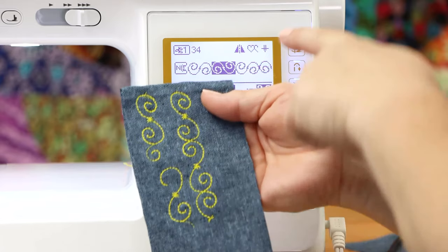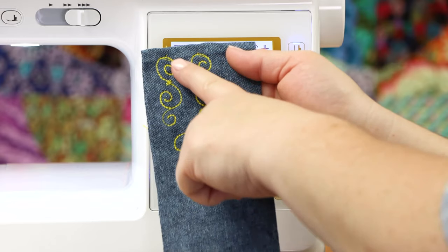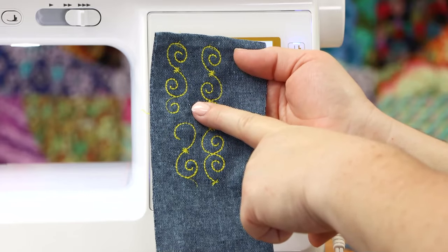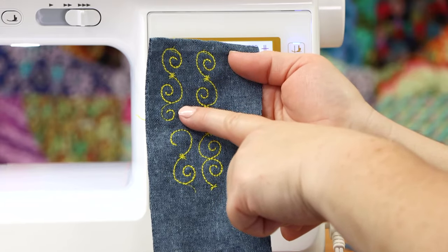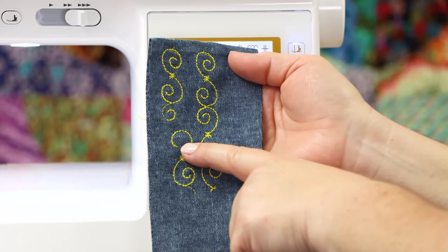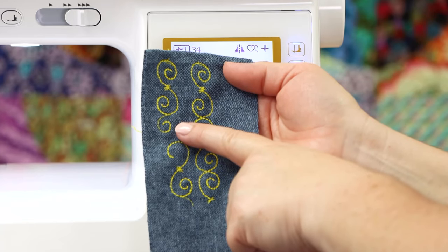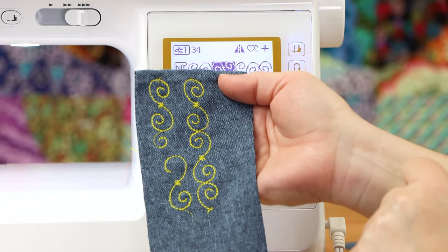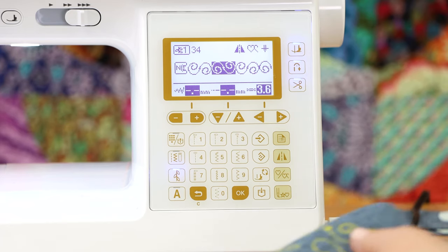There's a beep that sounds, but nothing visually changes on screen. Now as I moved up to row number two, it started at the beginning of the stitch. Here's a close-up example of not selecting that button. I finished motif number one, started into motif number two, and quickly just cut my thread, moved my fabric, and started sewing again. So this second stitch picked up where the first one left off. If you want to start fresh at the top of the stitch, select this button right here, and it'll just start right at the beginning of the motif.